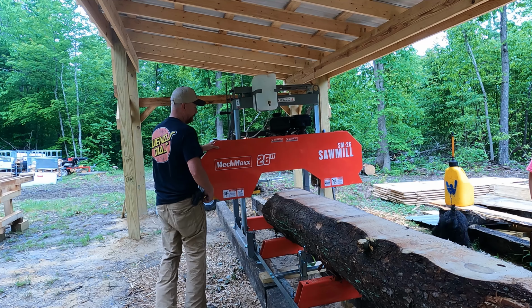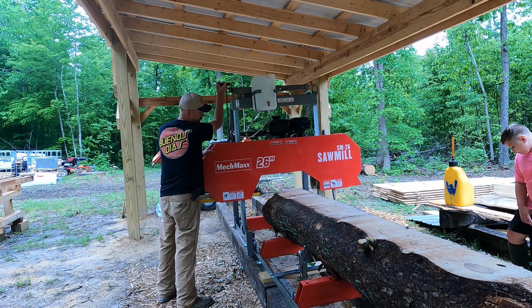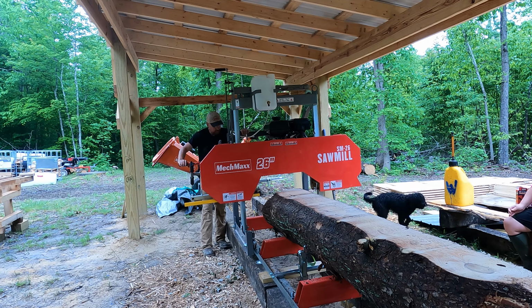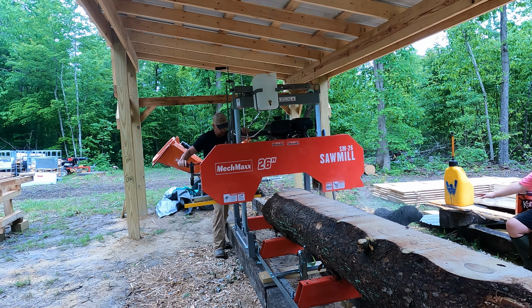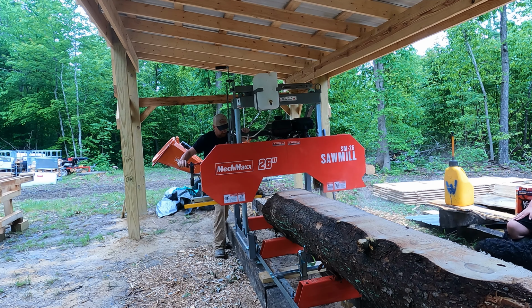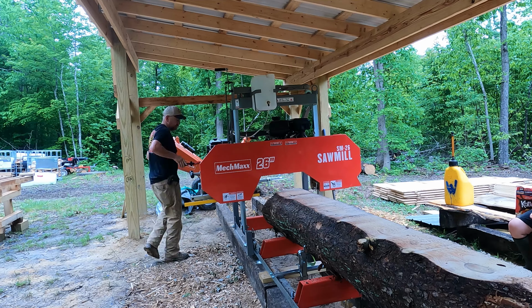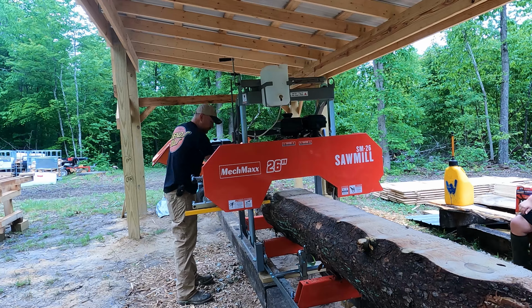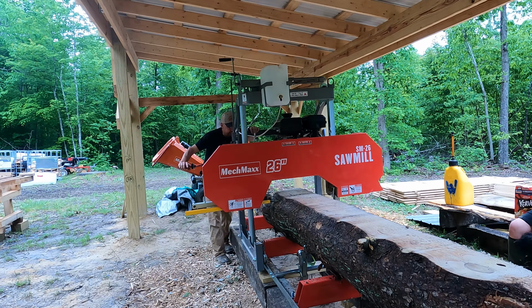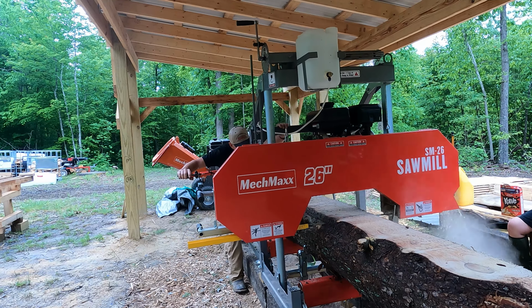Try again. You don't have to push that hard, buddy. You just let it cut. I figured out when I took over the mill head myself that you did have to push pretty hard. So I started figuring out that my blade was dull. It's about time to change it. I decided to go ahead and try to complete this one cut, and you can see I started to get steam off of the blade, so it was having to work way too hard to cut this pine.